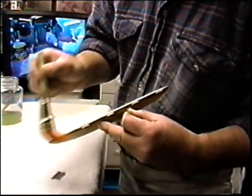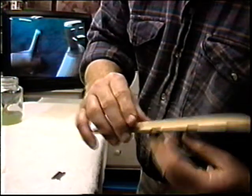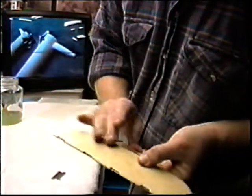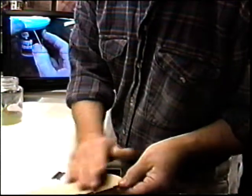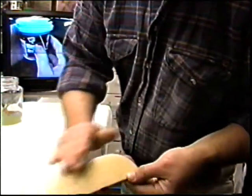And then this will have to sit for an hour or so. Again, pressing it down with my bare hands. That seems to be a method that gets you a real good tissue adhesion.